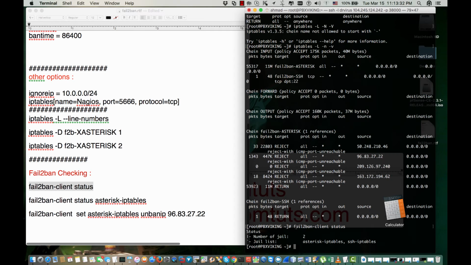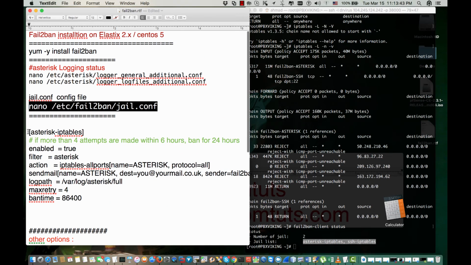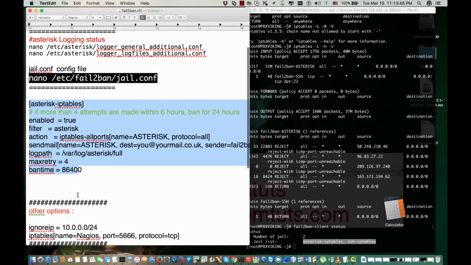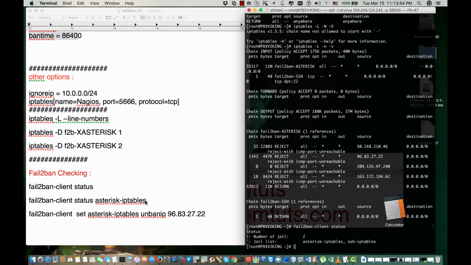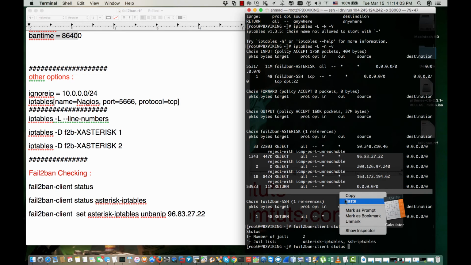So if you do fail2ban-client status, it will give you the current chains that you have, the SSH and the asterisk IP table that I just added right here. This is the chain that I have added, and the SSH as well is working by default. You can check now, you can say status, then the chain, and it will give you more details about this chain.